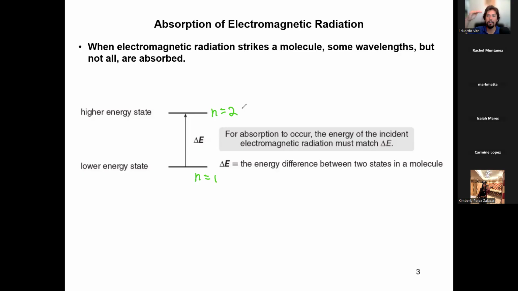And then it can stay there for a while, and eventually it relaxes and goes back down to the ground state. And just like there's a certain number of steps that you take to get to the second floor, there's a certain amount of energy that you need to put that electron into n equals 2. And of course, you can do that to n equals 3, n equals 4, n equals infinity. But it's not just electrons. There's also states where the bonds of the molecules are vibrating like a spring. And again, you can go from not vibrating, n equals 1, to vibrating, n equals 2. And then maybe instead of vibrating like an accordion, maybe now it's being bent, or maybe now it's kind of wagging around, right? Those are all states of energy.